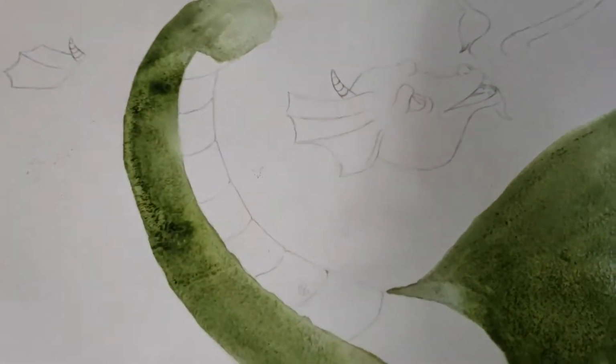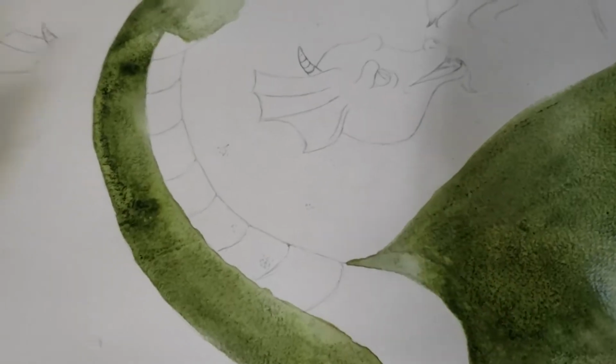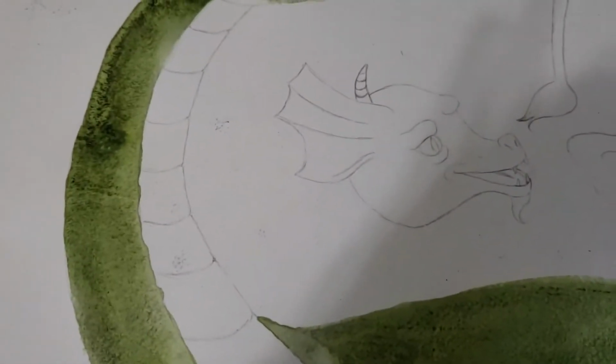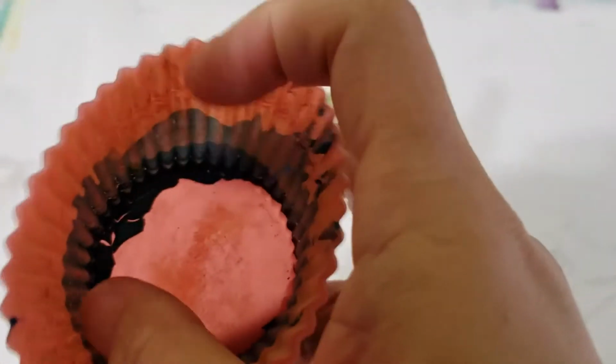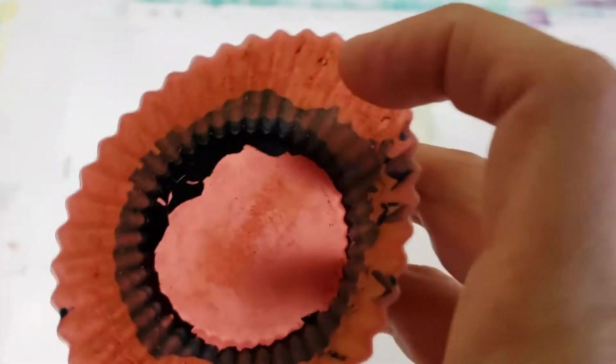Here's a little tip, okay? Because it's acrylic based, it's going to ruin all your palettes. This is what your palettes look like after you use this, and it's hard to get rid of it. So what I started using, I had a bunch of these silicone baking cups. They're really for cupcakes, but I can bend them and use them as mixing cups, and I'll just peel out the acrylic paint and reuse them over and over again, which I love.